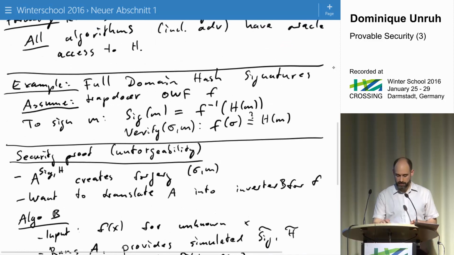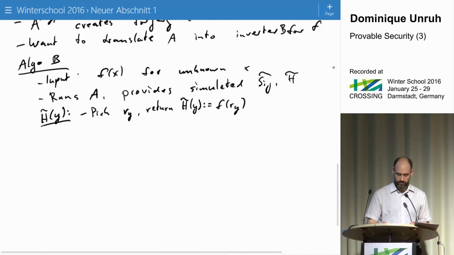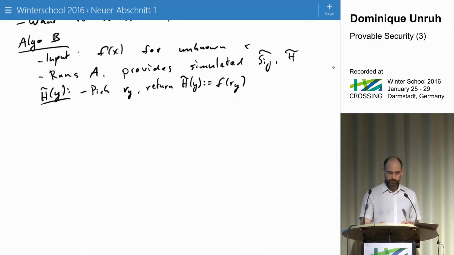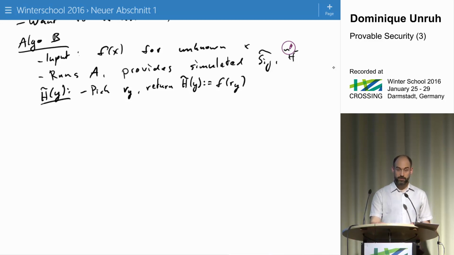Actually, there was a mistake. The trapdoor one-way function needs to be a permutation, otherwise the proof doesn't hold. So it's a random value ry with a permutation applied to it, so that's just a random value. So the behavior of this oracle hasn't changed at all. There's no difference. However, now the algorithm B knows a pre-image for every output of the random oracle, and that will become very important.